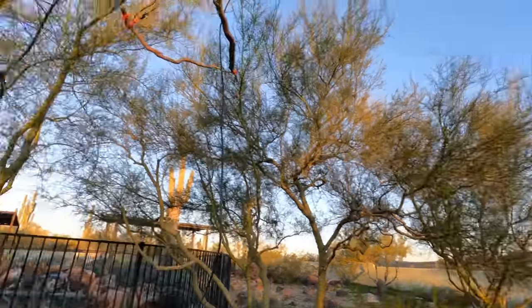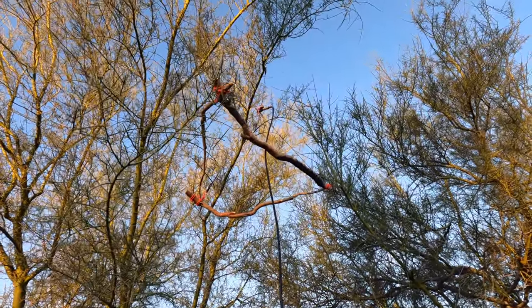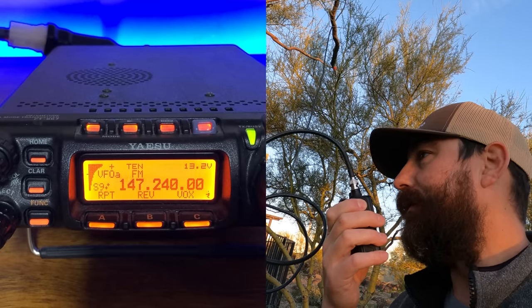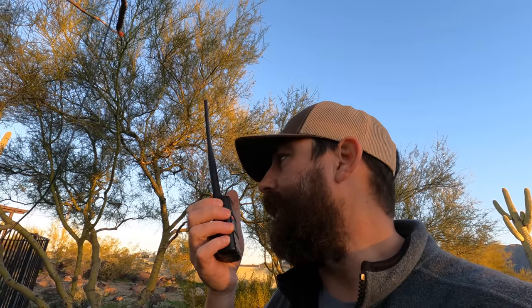We're going to be about a mile and a half closer than we were in the field. The guys on Buy Me A Coffee who got early access asked me to go ahead and add the third radial to it. I'm up as high as I can go out here — about 12 feet or so — and we're going to do five watts on the VX6R. We'll try the rubber duck next so we can get at least an apples-to-apples comparison. KT7RUN rubber duck, five watts. And we don't even make it into the repeater.